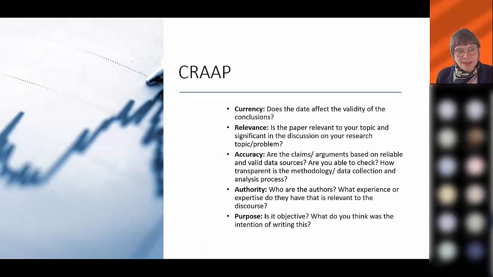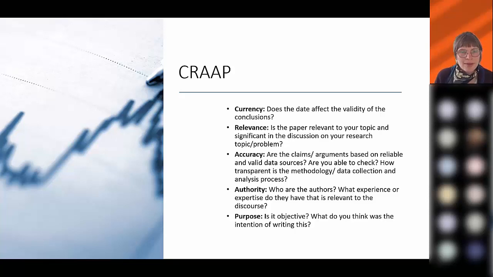I like to use the CRAFT framework to evaluate sources. So we look at currency: does the date affect the validity of the conclusions? Relevance: is the paper relevant to your topic and significant in the discussion on your research problem? Accuracy: are the claims and arguments based on reliable and valid data sources? Are you able to check? How transparent is the methodology, data collection, and analysis process?